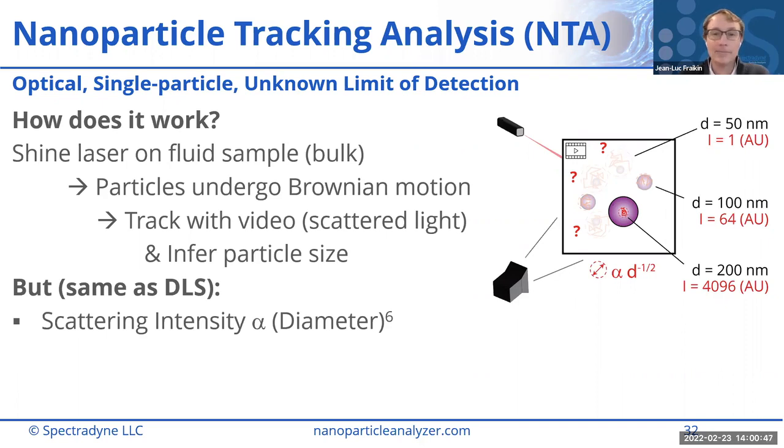My main question is, precision medicine is focusing on smaller size particles. How is Spectradyne going to tackle particle sizes less than 50 nanometers, and are you going to develop any cartridges for that in the future? Good question. The answer is yes, and it's an active area of development right now. As I mentioned, we've demonstrated some measurements successfully down to about 35 nanometers, so we know it's possible. It's just not ready for commercial prime time yet.